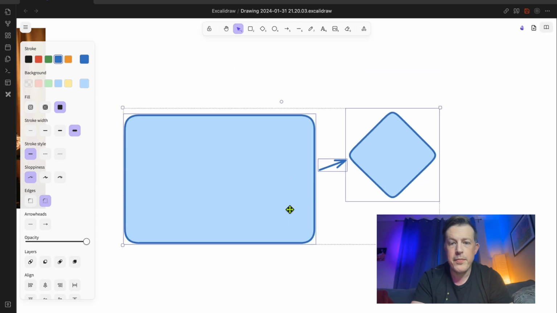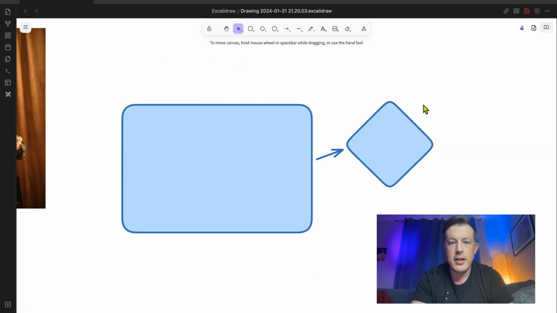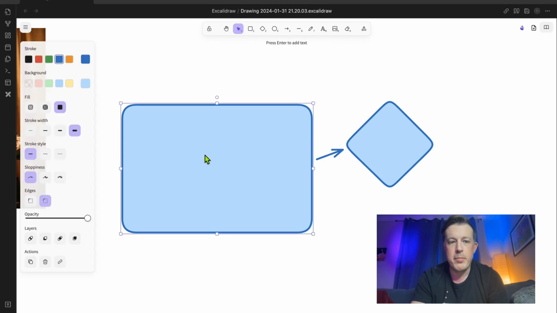There we go. Neat. And as you saw, the palette goes away when I'm not working with a particular element, but when I do click on something that I would want to change what it looks like, the palette shows up, which is pretty cool. I like that.